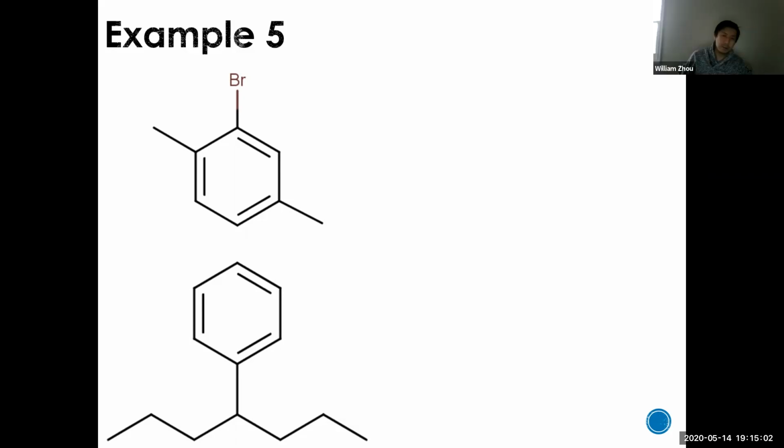So how come the bromine as 1 is wrong then? Why is that one not carbon 1? If that's carbon 1, what would be carbon 2? To the left or to the right? To the left. So that'll be 1, 2, and 5. Okay? That is not the smallest set. 1, 2, 4 is the smallest set. So the parent is benzene. Of these two, if you choose the methyl on the left to be carbon 1 and you go clockwise, you have 1, 2, 4. If you choose bromine to be 1, you have 1, 2, 5. So you choose the smallest set, it's this one.